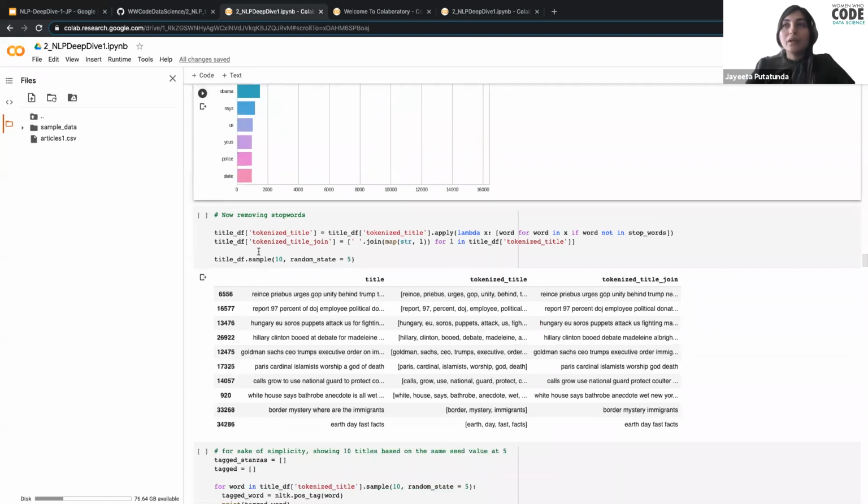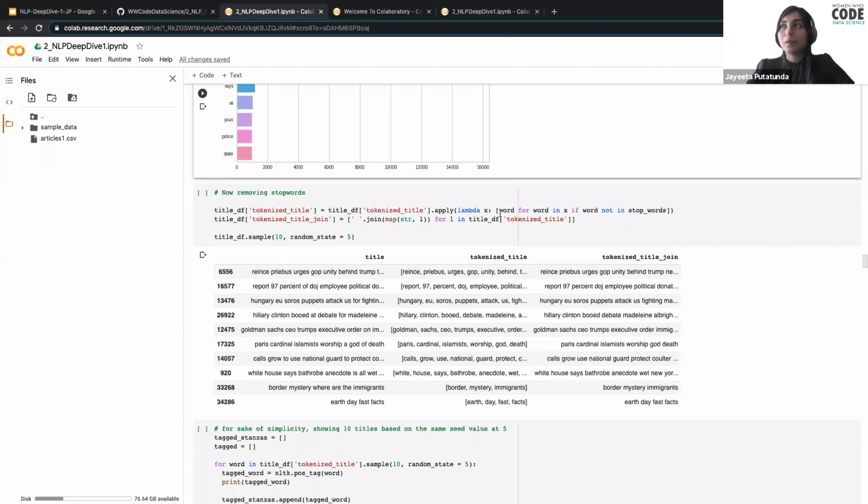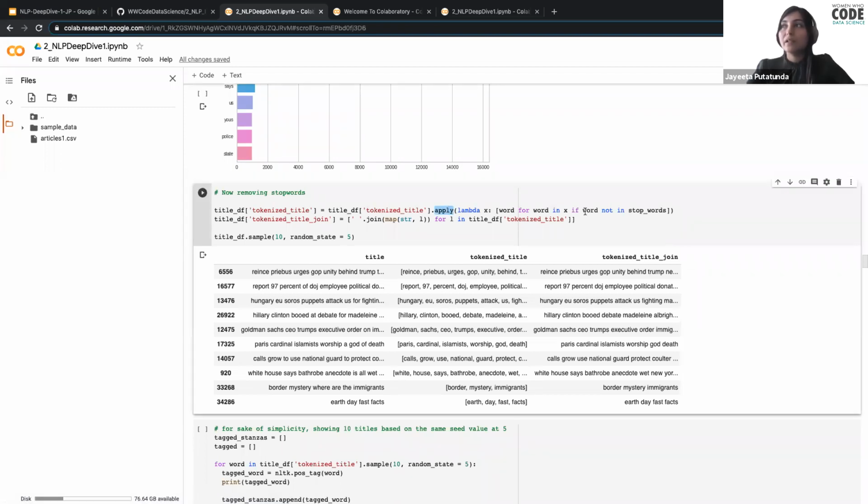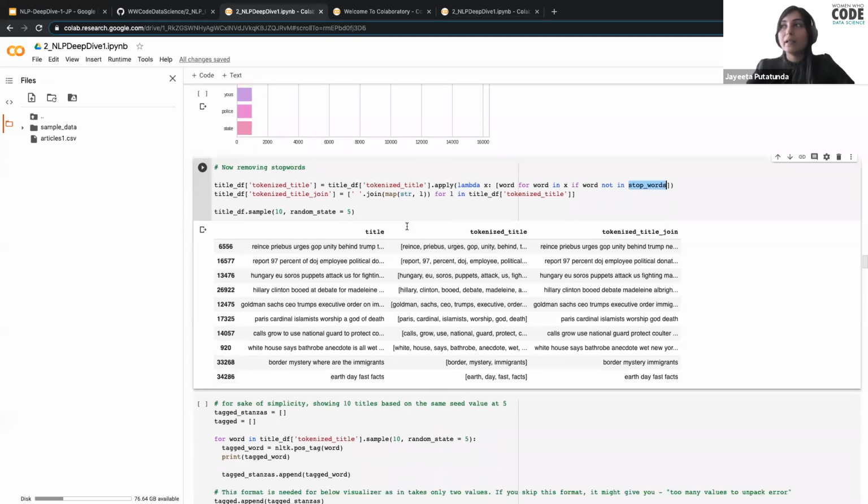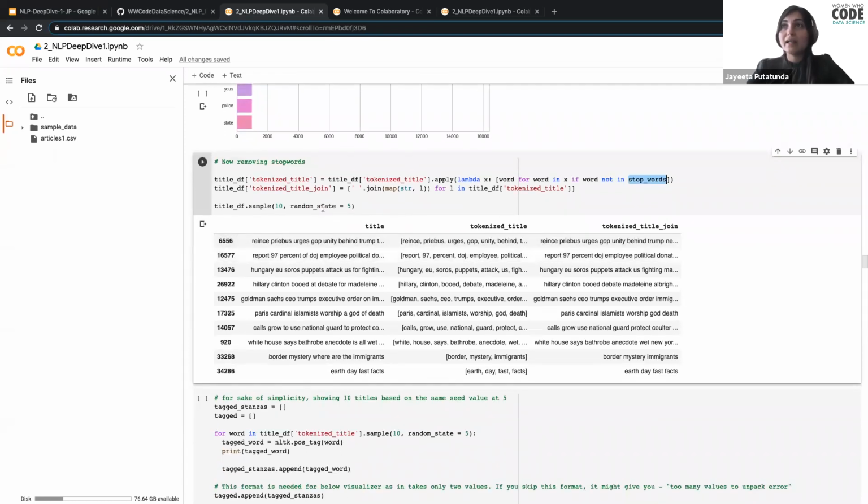Great. So now we go forward, and we are removing the stop words. Removing the stop words is similar to what we saw last week. We're passing each word for word in X where the word is not in stop words, which we define from NLTK. And again, I also wanted to keep the clean version at a sentence level, not at a tokenized level.